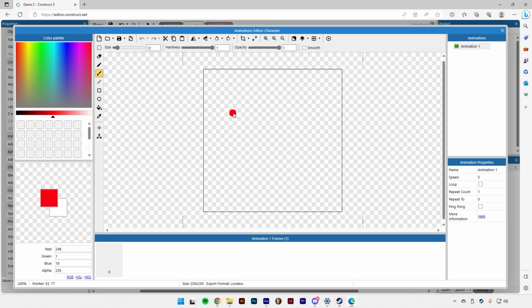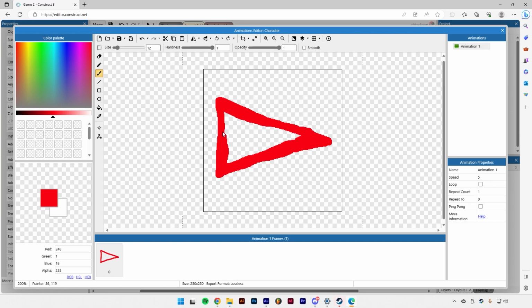But just so we can get the mechanics of the game down first, I'm going to draw just a triangle. And I want the triangle to be pointing towards the right. And the reason for that is because we're going to make sure that we can tell which direction our sprite's facing here. So we want to have like a front. And this point over here on the right side will be the front of our sprite. Now by default, Construct believes that the sprite is facing towards the right. So usually when we're drawing characters, we'll draw them facing to the right. And that way, it just works a little bit better when we put it in and start rotating it based on which direction we're facing.